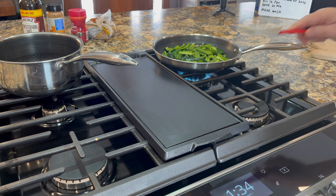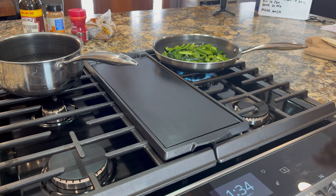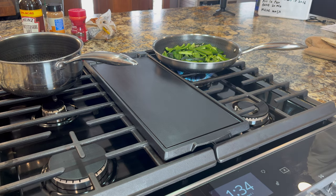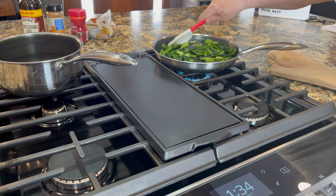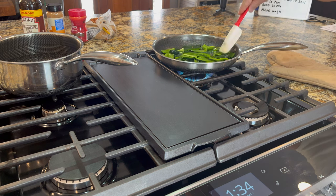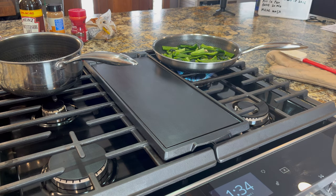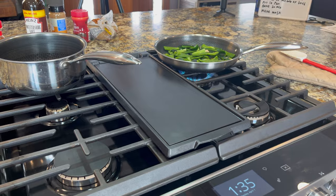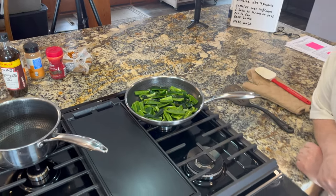Can I just clean that today? So we have to cook the peppers until toasted, until fragrant, about 2-3 minutes per side. So you do one side 2 minutes, and flip them. Use this one, that one looks nice. We have to pour water in there.